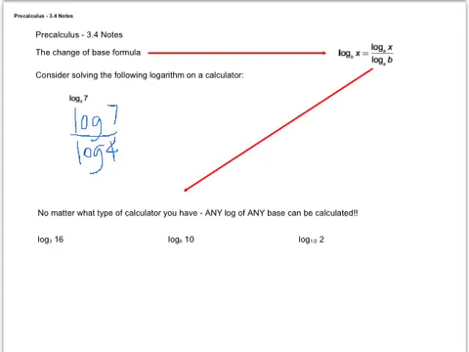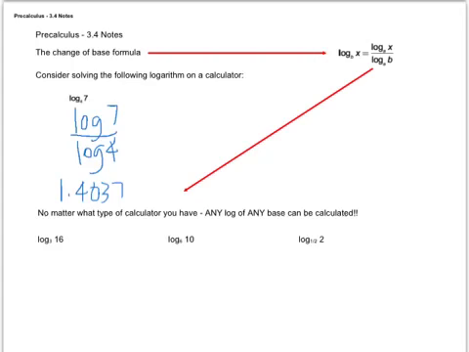And you just punch that into your calculator, and when you do that, you end up with 1.4037. Logarithms grow so slowly that you will want to list off several decimal places in order to get the right answer. So once you follow that change of base formula right here, you're going to get your decimal right down here, and that's what those arrows represent. And you can use any calculator to do this, and you can use any base.